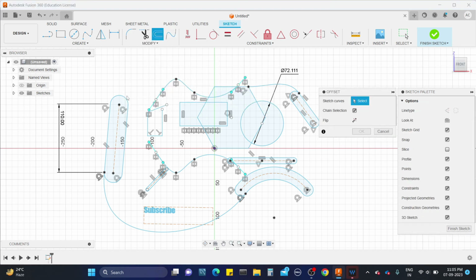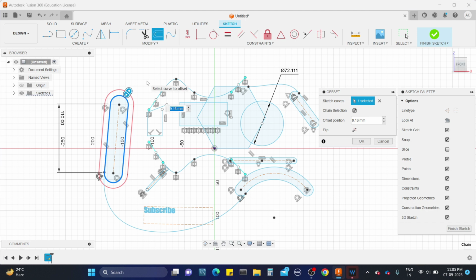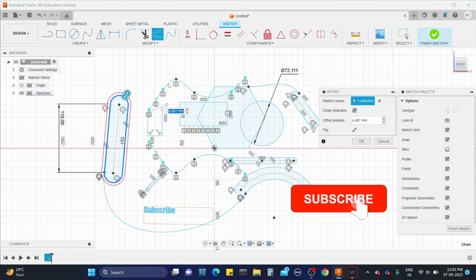This is offset. You know how to use an offset tool. Just like we need to drag. Okay, but you can select as many as you want. For selecting multiple, you just need to click one.